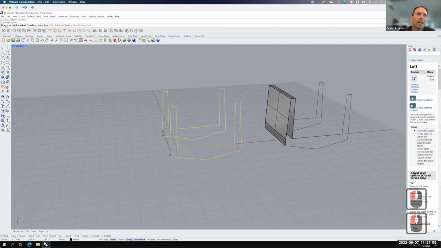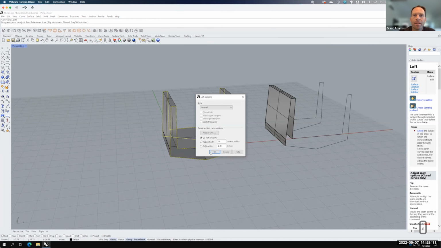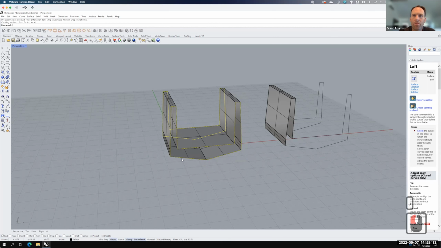And notice that it says drag seam to adjust. So this is where we start from. As long as the two opposing pieces match, we'll get good results. So if I hit Enter and say OK, notice that it would loft all the way around, and I'd get the results that I was after.